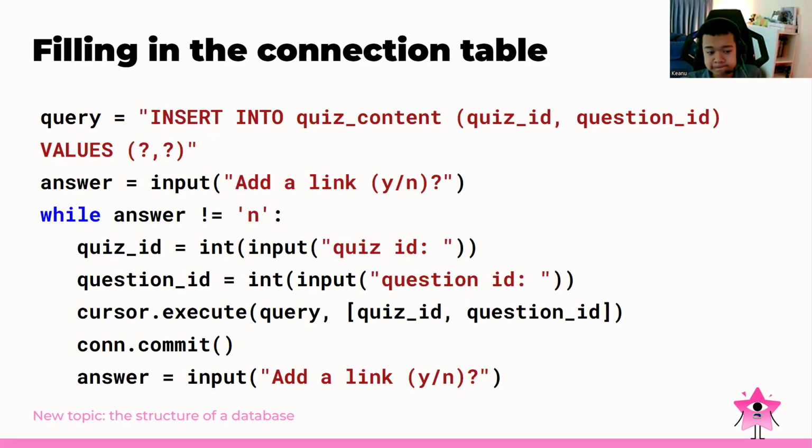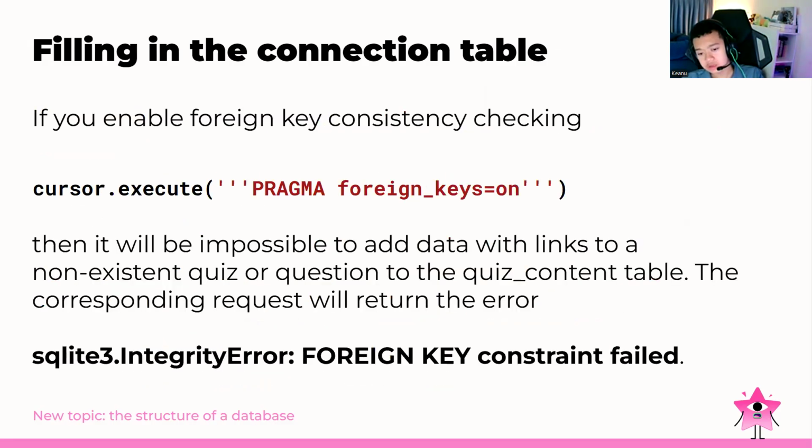Yeah, we have the questions query: insert into quiz content, quiz ID, question ID, and then the values. And then it will be answered just like in the previous lesson that you can see. Add a link, yes or no. Well, the answer is no. It will go for inputting the quiz ID, question ID, and then it will also ask again about inputting the data. Until we go for a yes.